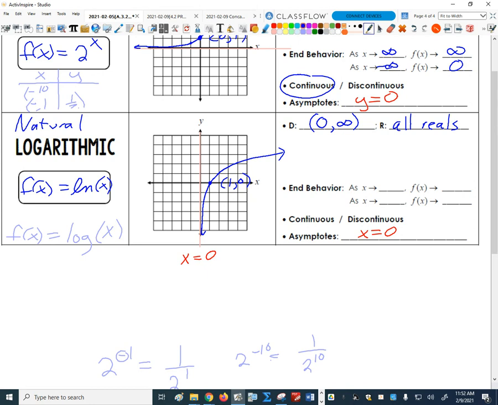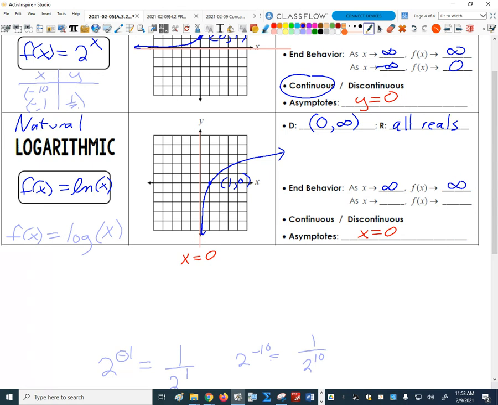What about the end behavior? As x approaches infinity, meaning as the ant goes to the right forever, what's the y value doing? As the ant goes to the right forever, what's he doing vertically? Okay, everybody type it in for me. What should f of x be approaching? f of x is just a fancy name for y. As x approaches infinity, f of x or y approaches what? Type it in chat for me. Yeah, there we go. Okay, infinity, perfect.